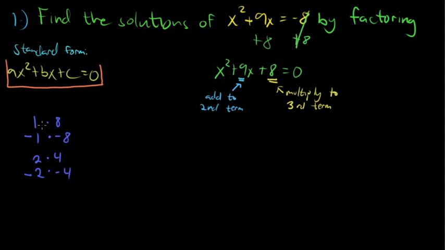Let's start with our first pair. 1 times 8 is 8 and 1 plus 8 will be 9. Positive. So we're fortunate because our first pair is already what we're looking for. Do we need to check the other pairs? No. Because even if you check them, you won't find the number that when added will be the coefficient of the second term. Negative 1 plus negative 8 will be negative 9, not positive 9. So that's not what we're looking for. 2 plus 4 will be 6, not 9. So that's not what we're looking for. Negative 2 plus negative 4 will be negative 6. Even more, that's not what we're looking for. So we've found the pair. 1 and 8. Numbers that when multiplied will be the third term. But when added will be the coefficient of the second term.